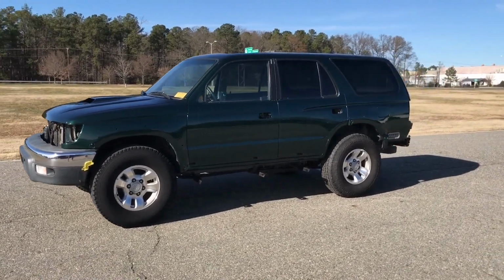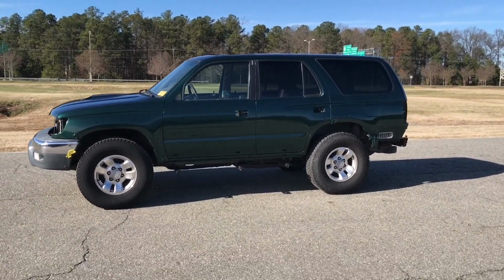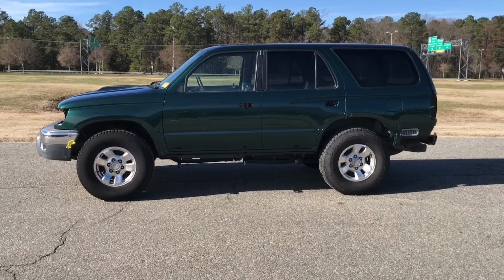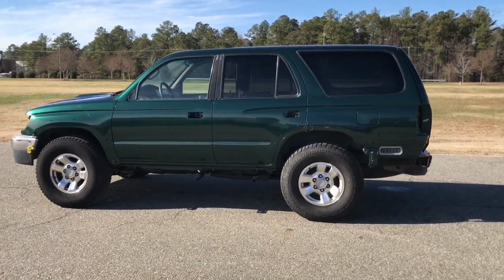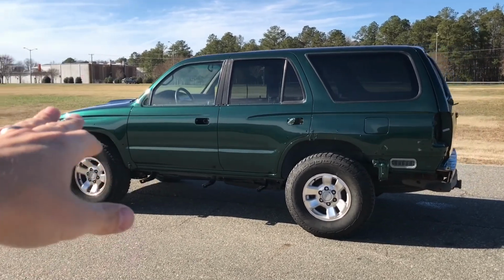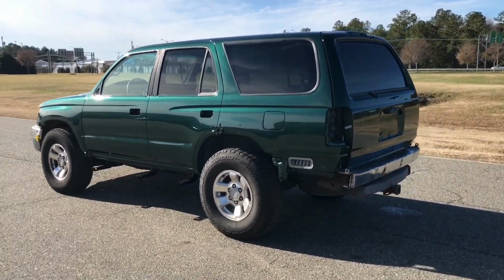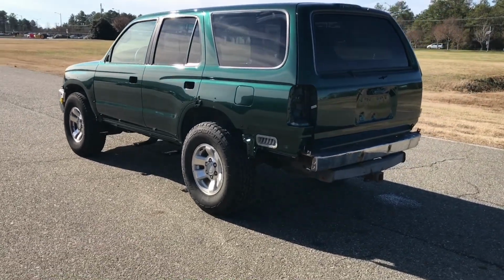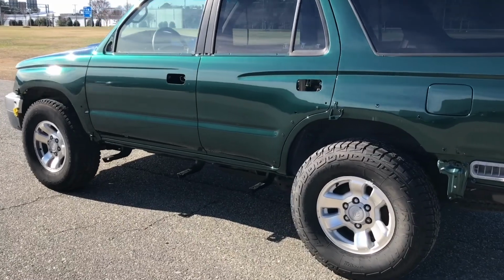So what you're looking at right now, we just got this truck out of the paint booth literally about 3 or 4 days ago. Some of the panels are literally not held on all the way right now. The fenders, you'll see, are not even aligned properly. So we literally are just starting to piece it back together. Obviously, it was completely disassembled when it went into our paint booth.